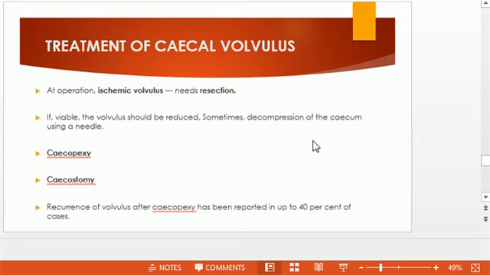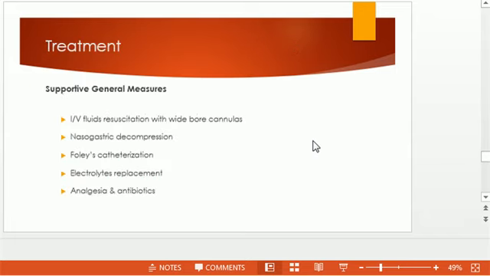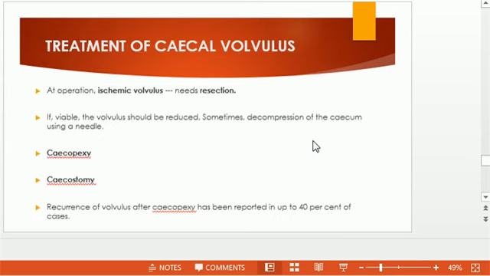At operation, now in young patients, electively, if on examination we are sure that it's a viable colon and there is no chance of ischemia clinically, we can do a flexible sigmoidoscopy, or even use a rigid sigmoidoscope, and insert a flatus tube, which allows deflation of the gut.